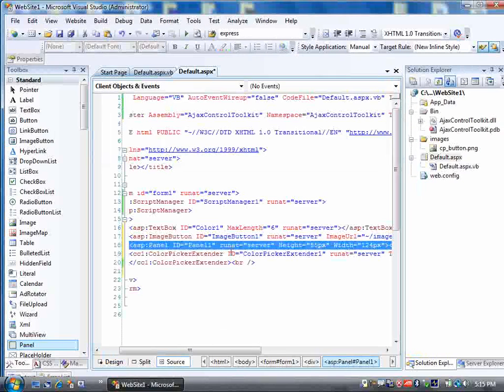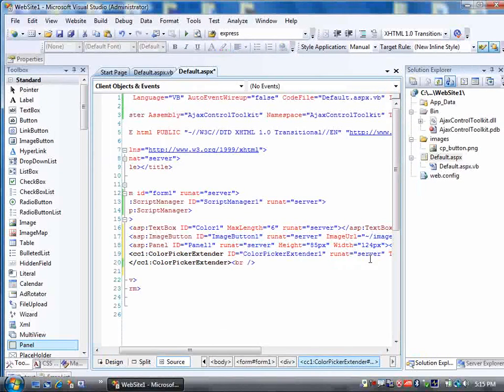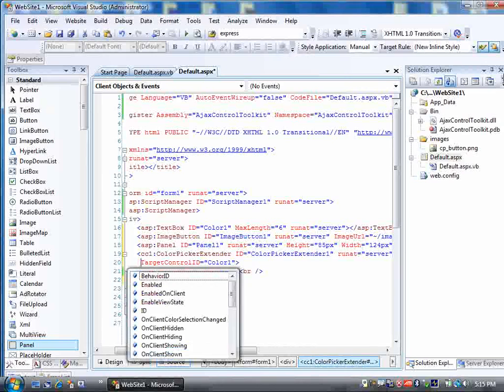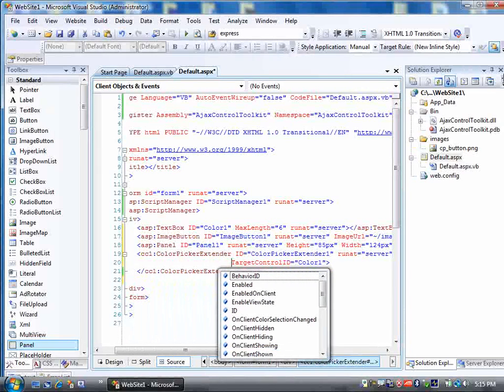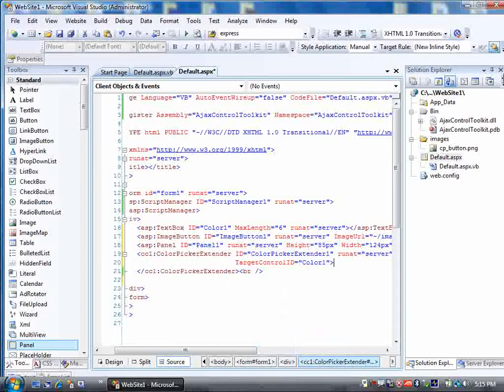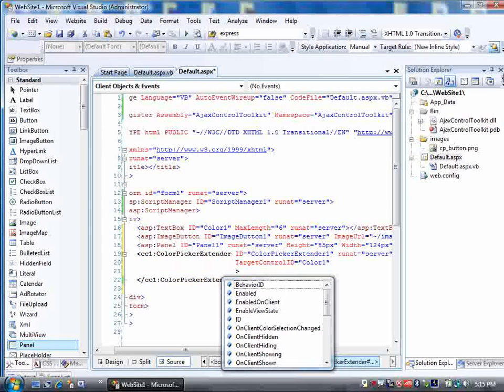So if we go back into source here now, all we need to do is change the configuration of our color picker extender a little bit. I'm just going to format this a little bit. The first thing that we need to set is the sample control ID. The target control ID is already set from the previous demo, so the target control ID is going to be that text box.